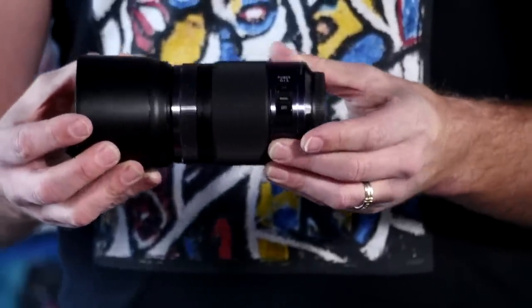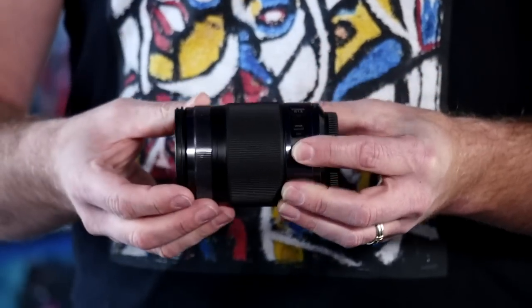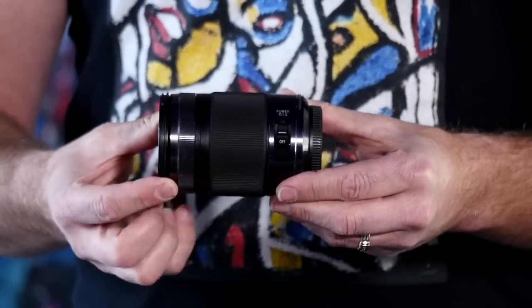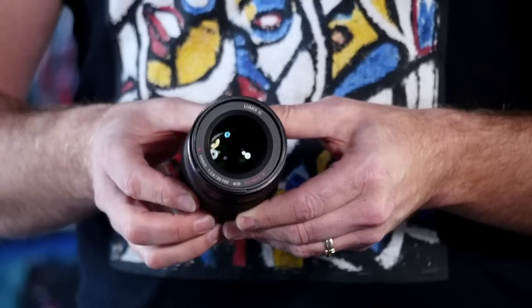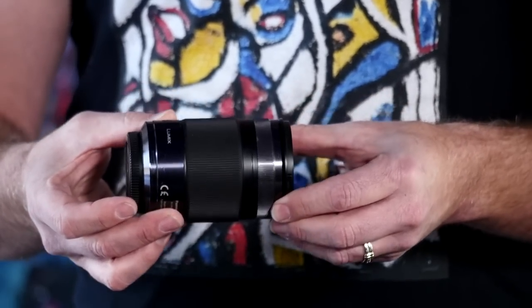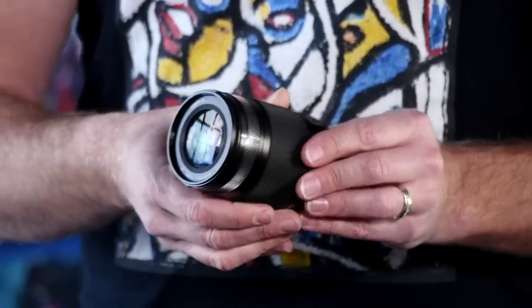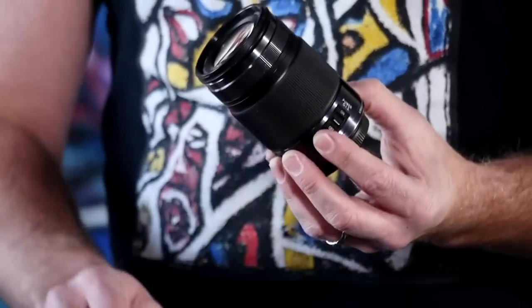And look at the size of this lens. We take this lens hood off and you really get a feel for the fact that this lens is remarkably small. It's a 35 millimeter full frame equivalent to a 70-200, yet it's dramatically smaller than a full frame 24-70 would be. And there is the go-to reason right there for thinking about Micro Four Thirds when it comes to camera formats and what's best for you. It's an incredible travel lens.